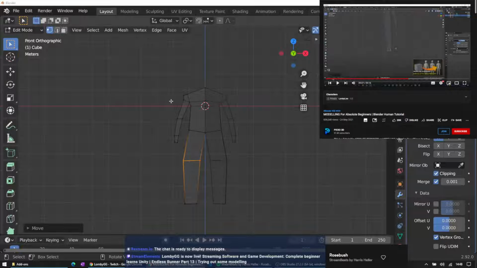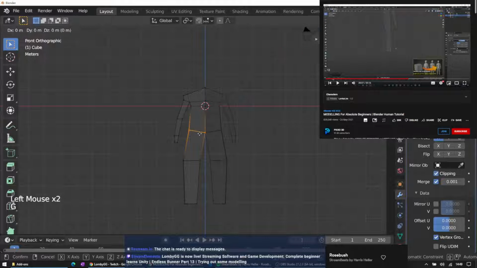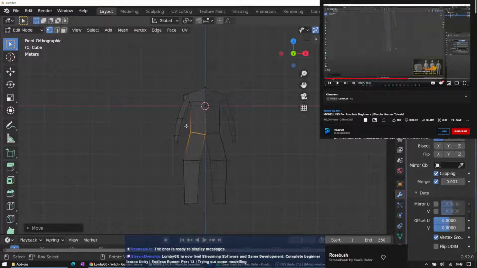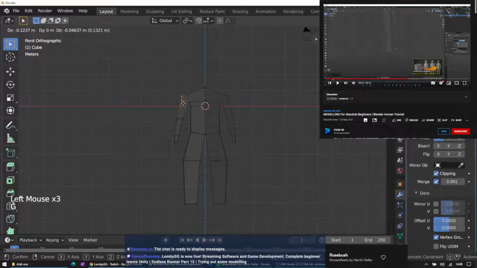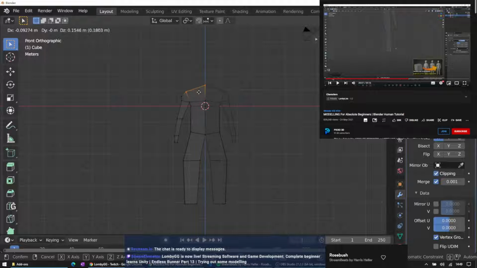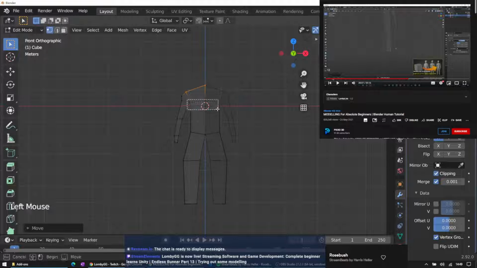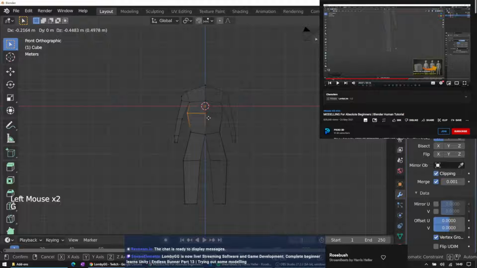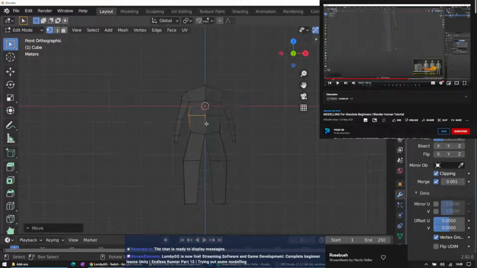Okay, let's just do a little bit of tidying up. Let's try and get proportions a little bit better. I think we want the shoulders to come out a little bit more. I want this to be a little bit more bulky. Then we want these two to come down a bit to give a bit more of a belly.